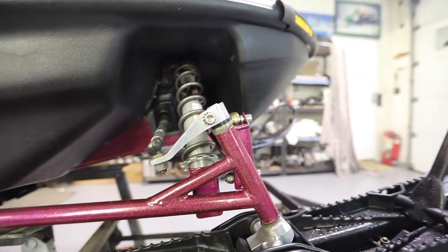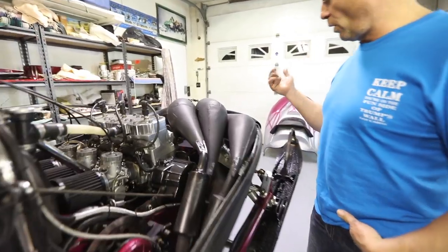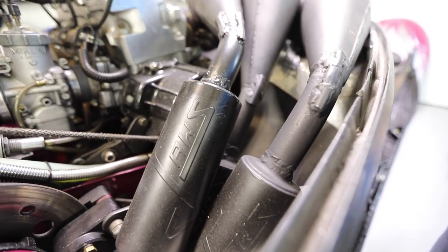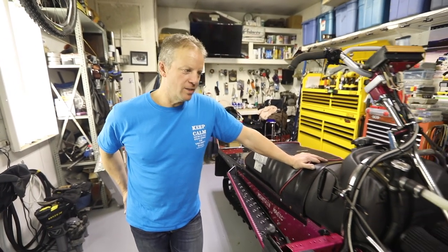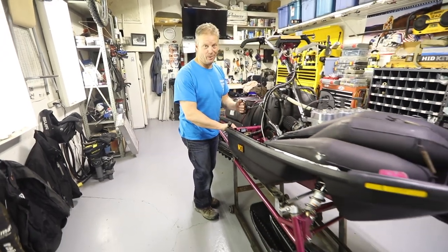This is a 37-inch front end — so it's not wide by any means, not the narrowest, but it sure works good. These Crank Shop pipes rock — they've never broke, they've never cracked. The only problem I've had is with the stingers, so I did stick a set of Jaws stingers on there, which make it sound pretty cool. One great thing with this motor and all the years I've had it — it starts usually on the first pull. It's loud, it's proud, and it makes a presence.